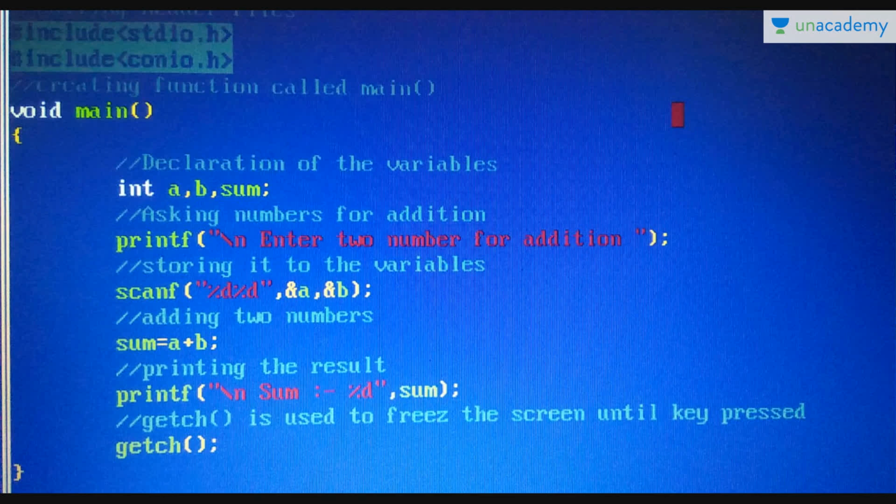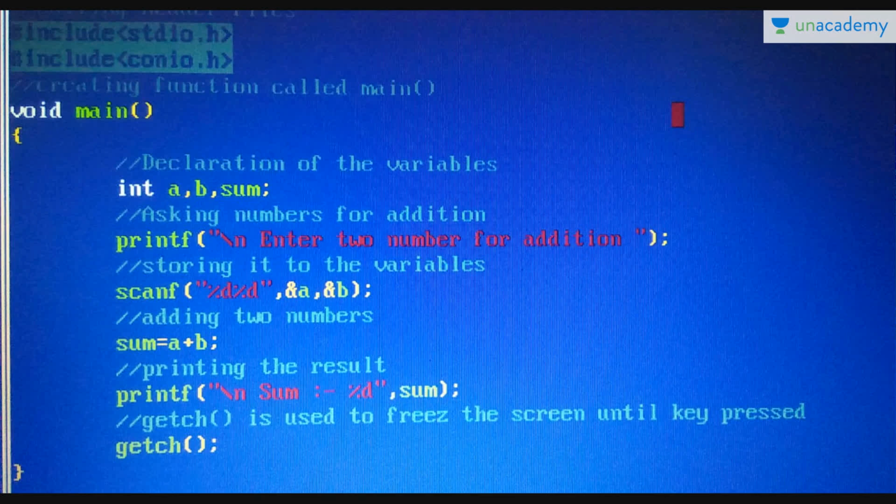So here we have written hash include stdio.h, hash include conio.h. Now here we are going to create our main function, that is void main.